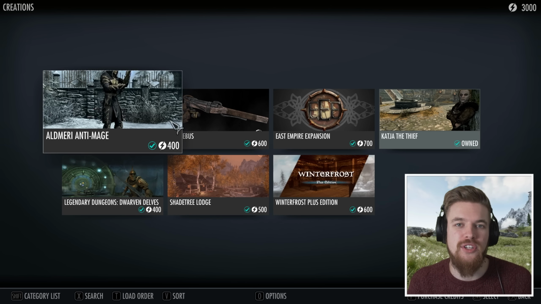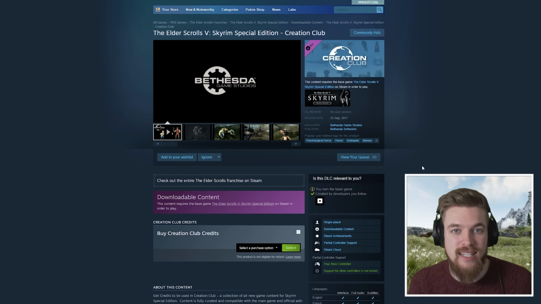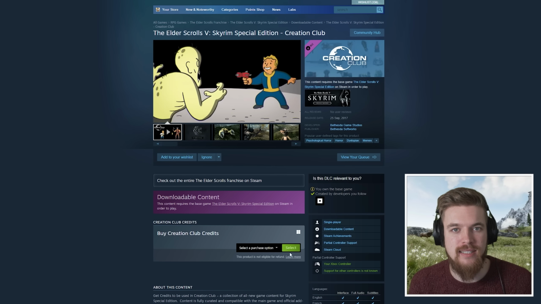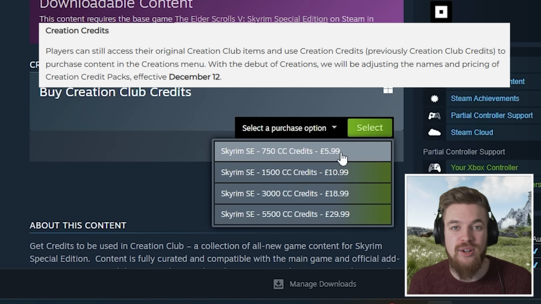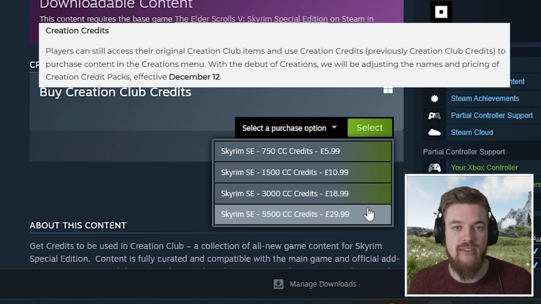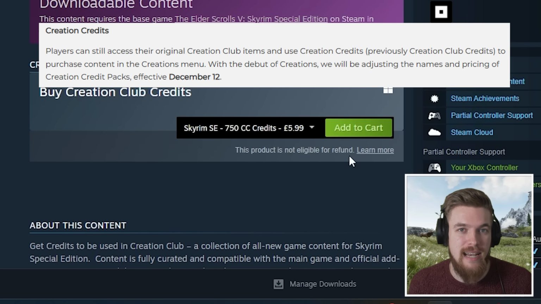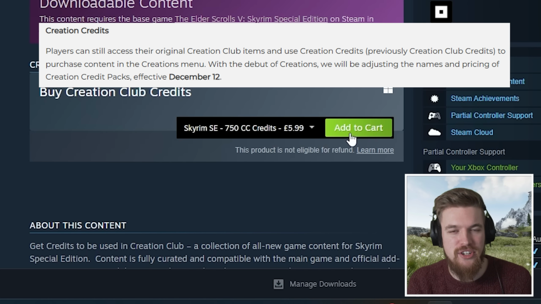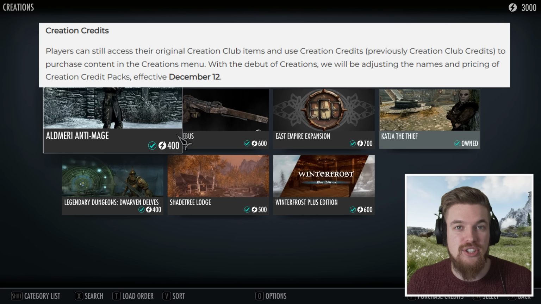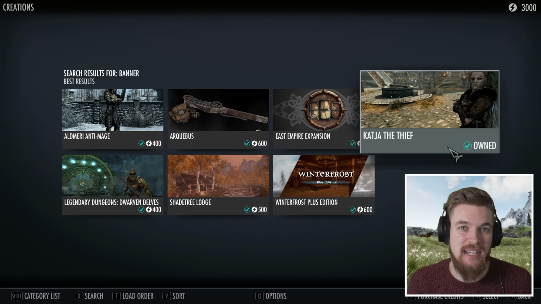Also, just to warn you, on the 12th of December, Bethesda is going to be increasing the price of Creation Club points. Currently, it's about $1 for 100 Creation Club points. That price is going to go up very soon, according to Bethesda's website. So if you're going to buy some of this stuff or stockpile some Creation Club points, now's a good time to do so. And obviously, this does mean that the price of Creation Club content and mods is just going to increase overall. So the prices you're looking at now are only going to get higher.